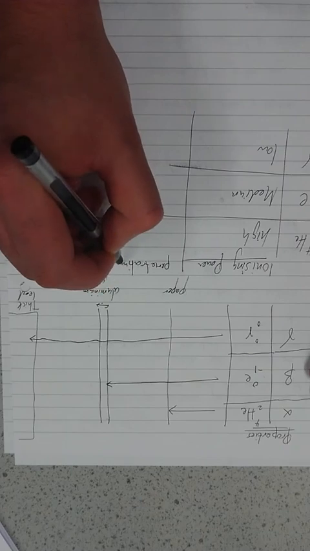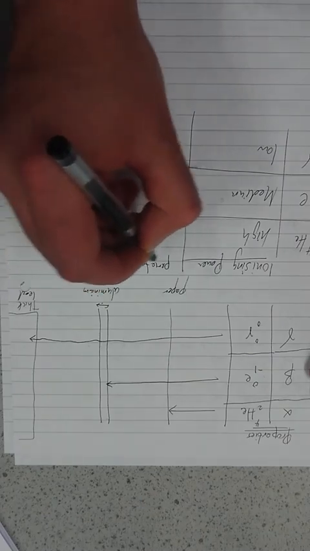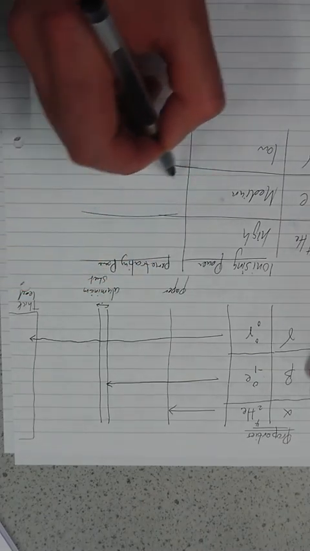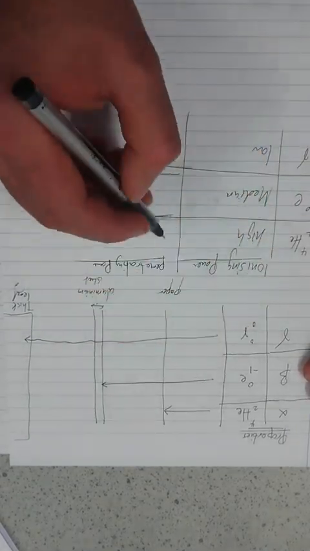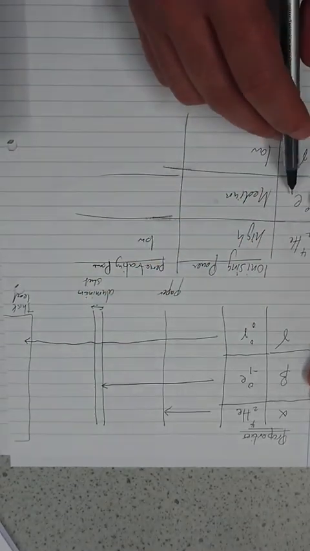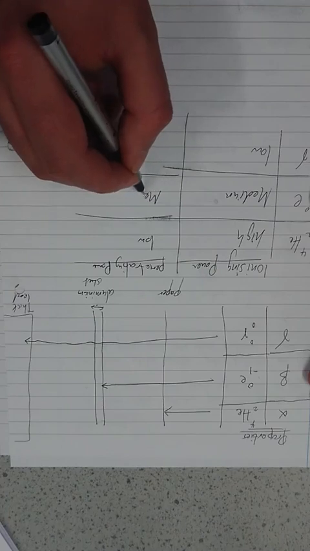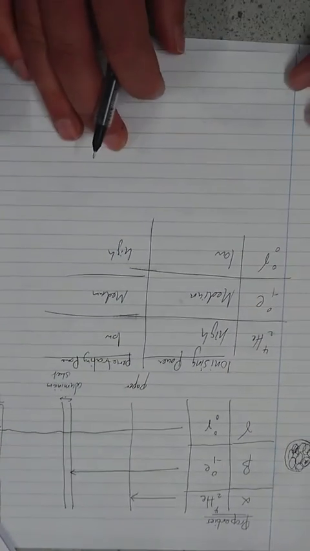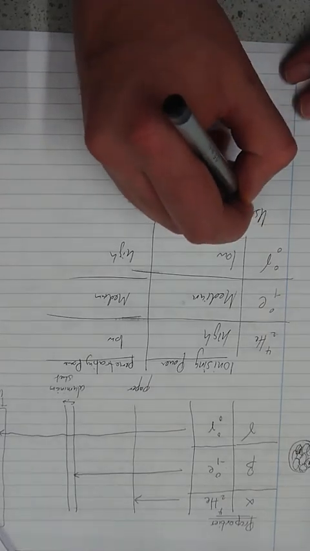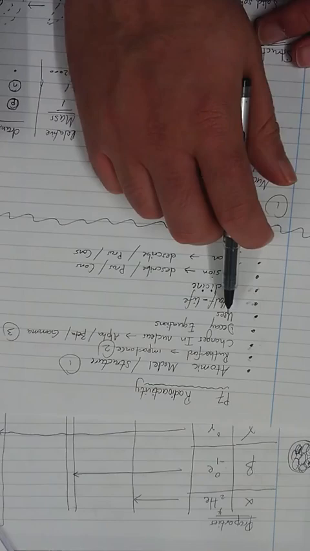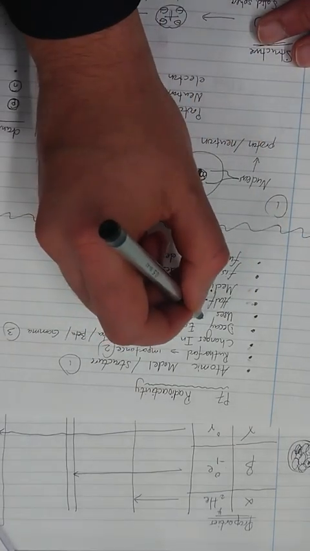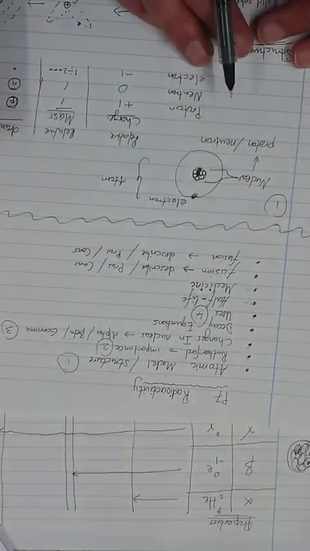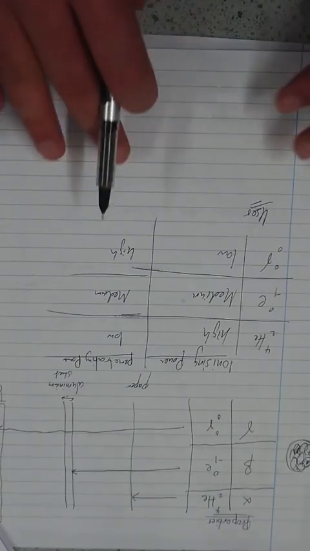And here, if you want to rank it in terms of penetrating power, this one has low because it gets stopped easily. This one, medium again. This one's high. Good. Now let's take a look at its uses. Let's do this one first, uses, and then we go on to decay.